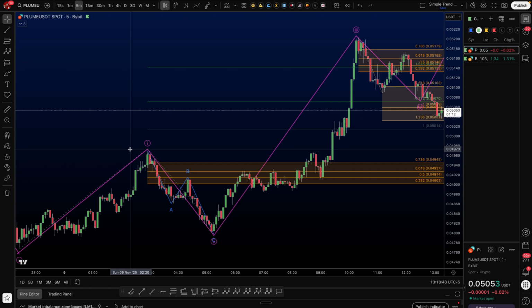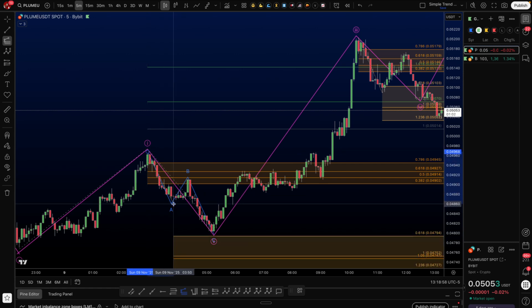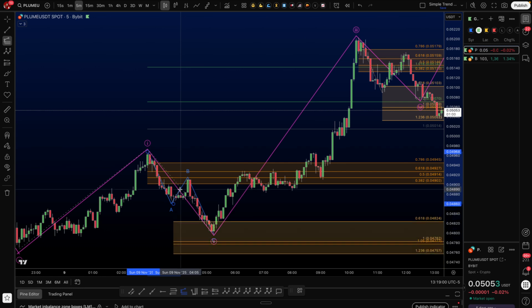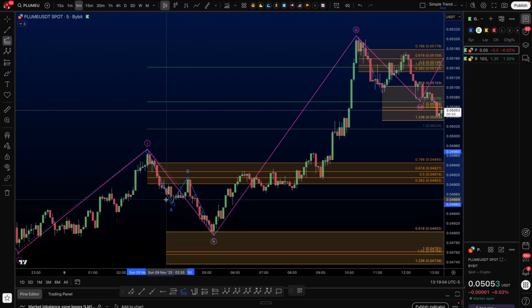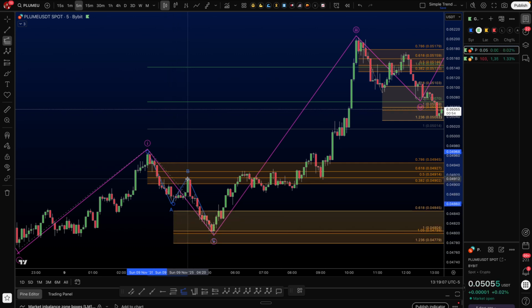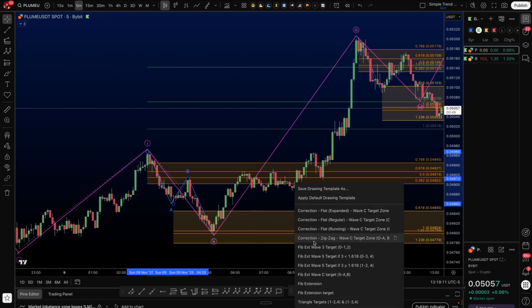And so to do that, I've got my favorites down here. This is trend-based fib extension, and so I'm going to 3-click it here. I'm going to go from the origin of A to the end of A. So I've just measured the length of A, and now I'm going to take that measurement and place it where wave B ended and turned around. And then I'm going to select my zigzag target zone. It's actually already on there.